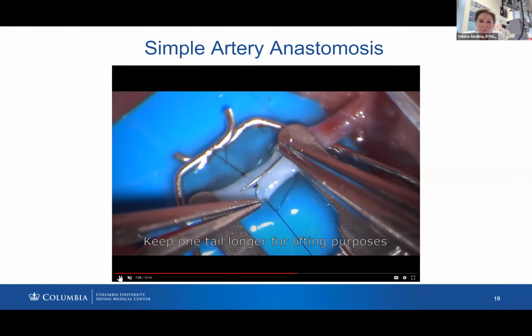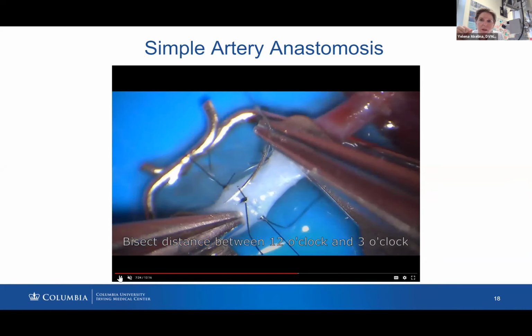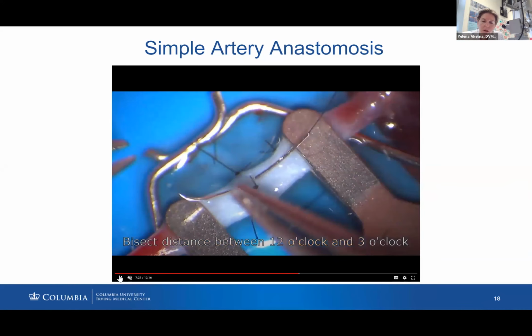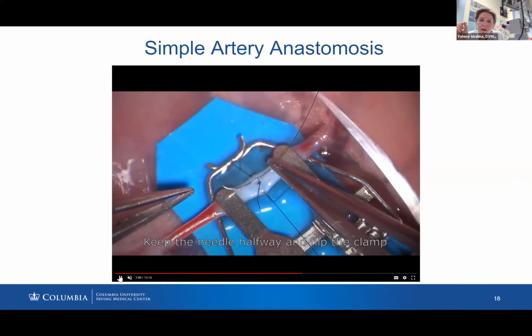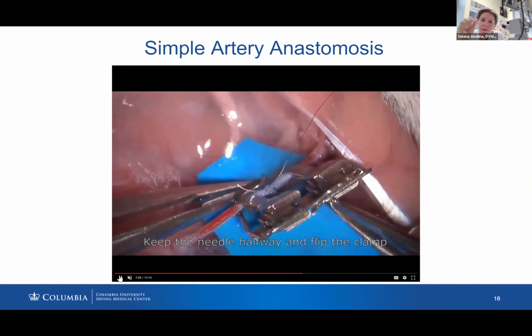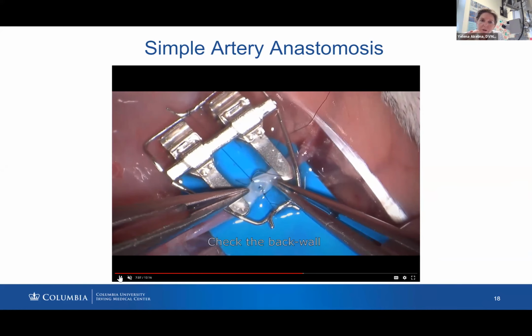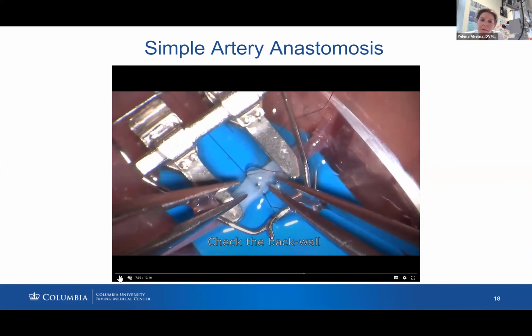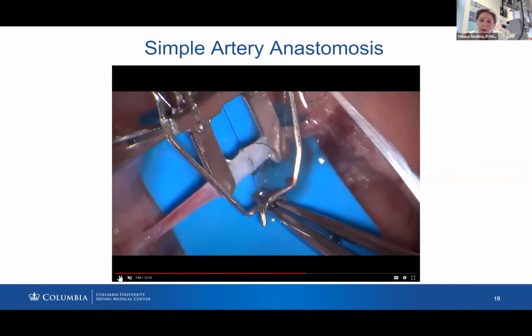I can keep one end a little longer because we're using it as a tag. We're lifting the wall up, so basically it's preventing catching the back wall. So we lift the vessel up, and I put the needle halfway through, flip the clamp, and I can check that the walls are not affected.